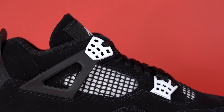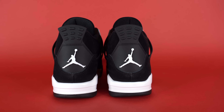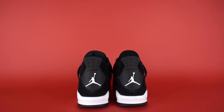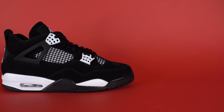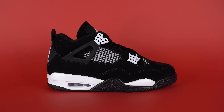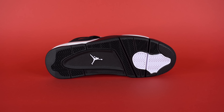Continuing back on the shoe, you've got more black netting in the midfoot with white mesh underneath accenting the entire look. Moving around to the heel, you've got a standard black TPU heel tab with the white Jumpman in the center. Nothing really special on the back — just a basic Jumpman, no Nike Air — just a standard Jordan 4 heel tab, which actually is somewhat refreshing since each Jordan 4 these days tends to have a different story going on with the heel tab. Moving down, you get to the white midsole — another White Thunder accent — with black rubber from the outsole wrapping up onto the side. You've also got a visible Air unit on the heel, and a primarily black rubber outsole accented by a white Jumpman in the center of the midfoot and a white panel on the forefoot.